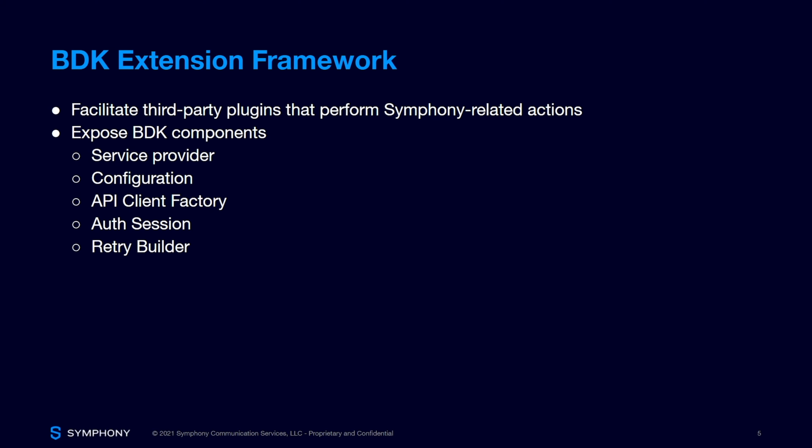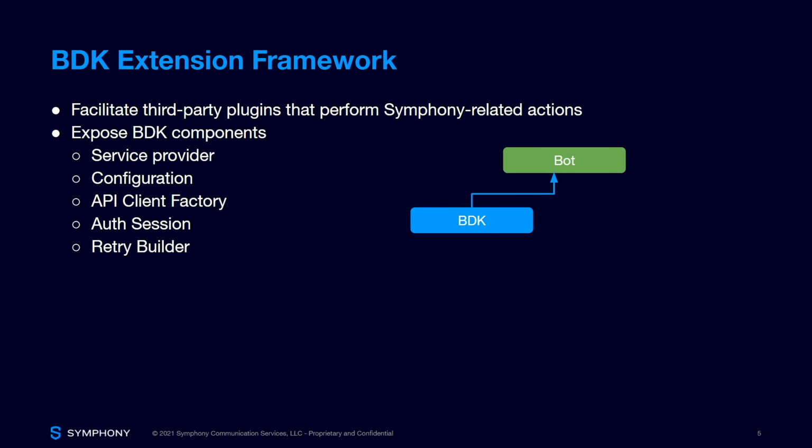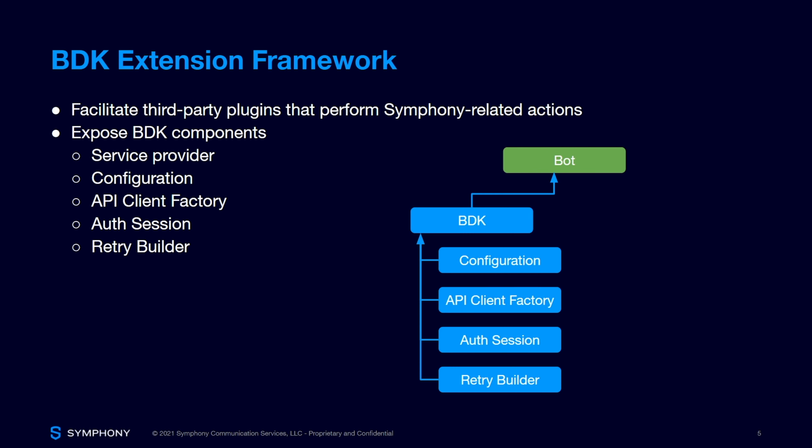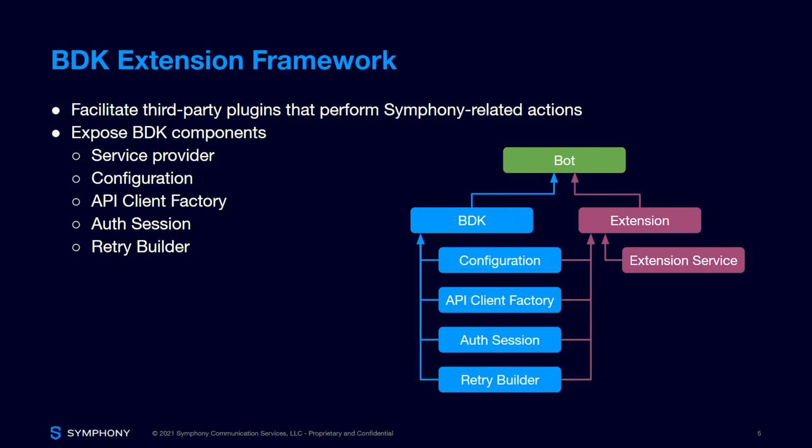Sure. So today we're introducing the BDK extension as a new concept within the BDK ecosystem. Extensions are a standalone package that have access to internal BDK components. The bots will make use of the BDK itself and extensions that add different capabilities. When a bot project uses the BDK to execute logic, the BDK internally makes use of components such as configurations, an API client factory, an authenticated session, and a retry builder. Extensions have access to these same components as well as the ability to define custom services via provider interface. This allows bot projects to opt in on additional Symphony-related capabilities as required for their given workflows.